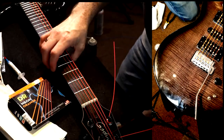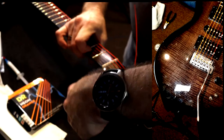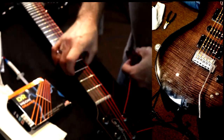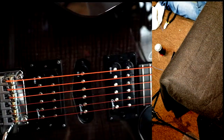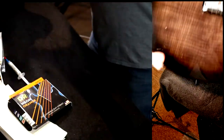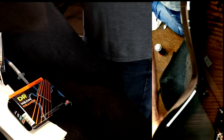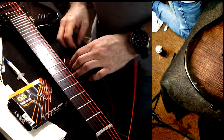So, obviously this is not where things end, because it's not going to be in tune at all. But you can see what it looks like now. So we got really cool looking orange strings. It's amazing how different it looks on the different cameras. Beautiful, ready to rock, right?